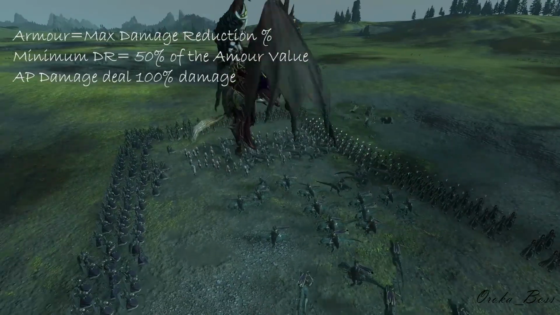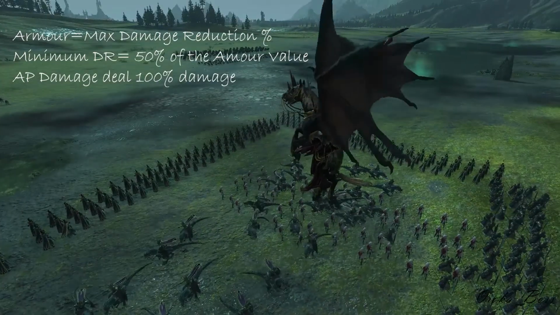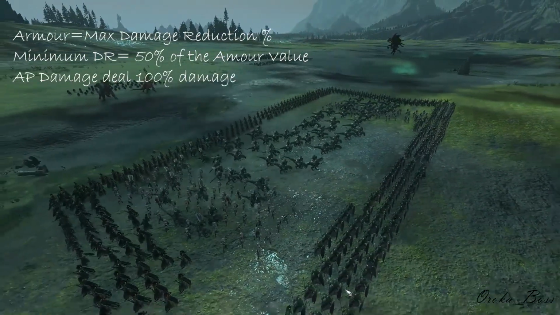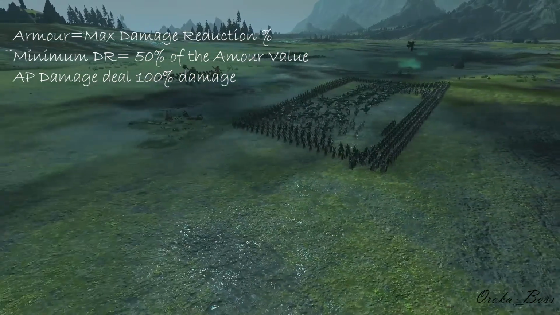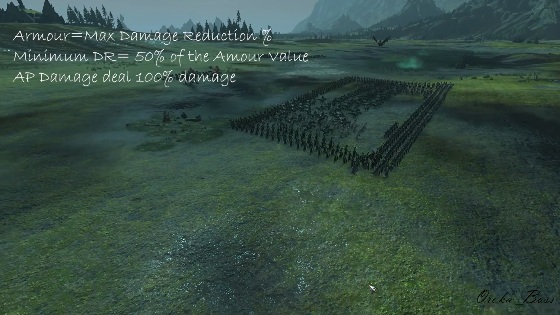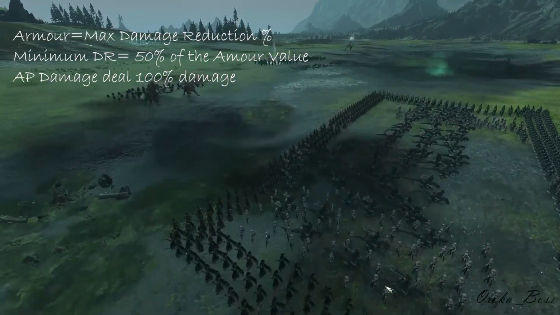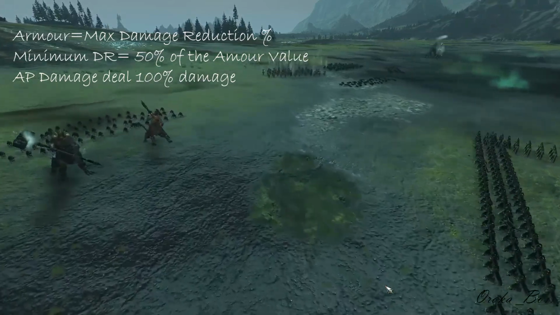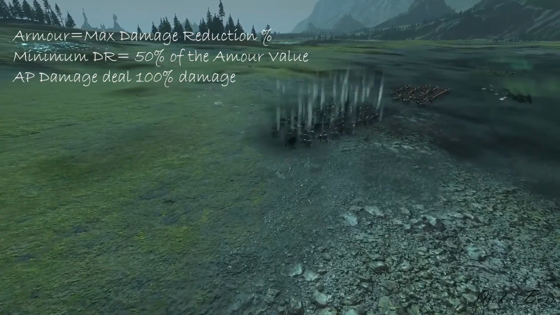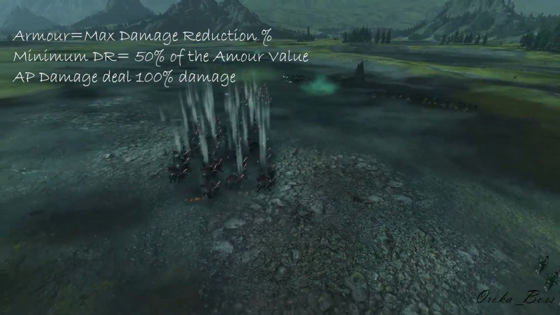First, let's talk about armor. Before we go any further, armor can only negate a portion of normal damage. Any armor piercing damage will pass the armor check and deal 100% damage. So, armor basically means the maximum damage reduction percentage you can get from a unit. Minimum damage reduction is always 50% of the armor value.